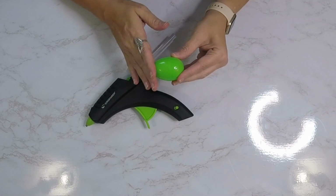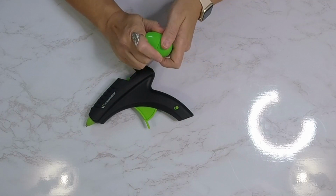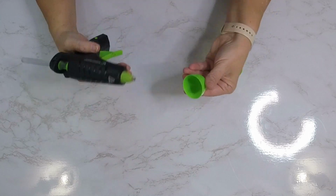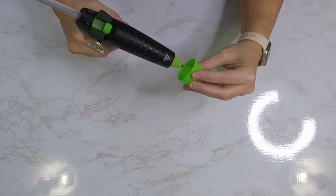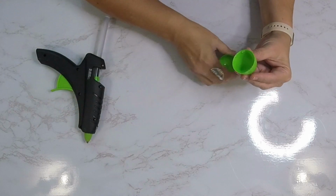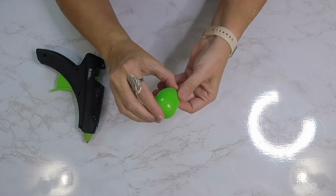Now the first thing that we're going to do is take our Easter egg, of course, and open it, and we're going to use the hot glue to put a little dab on one side, a little dab on the other side. We just want to be able to put them together and it not pop open after we've painted it.